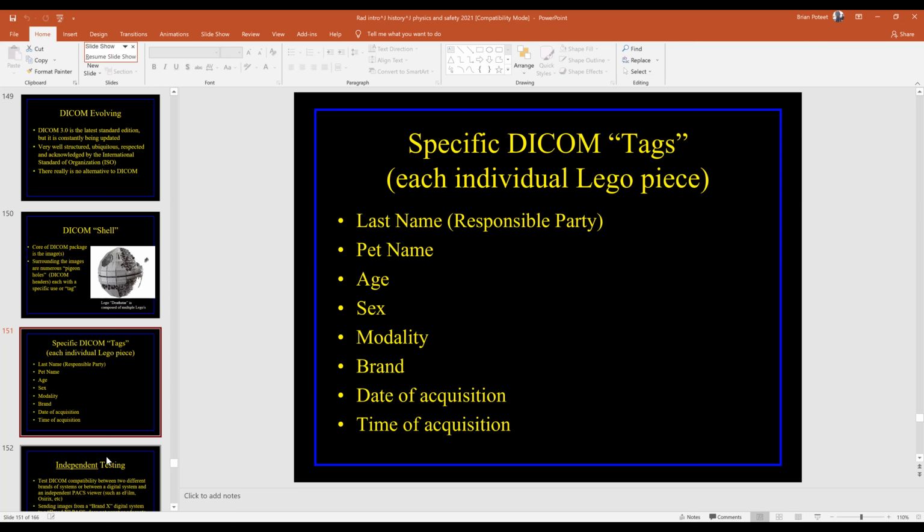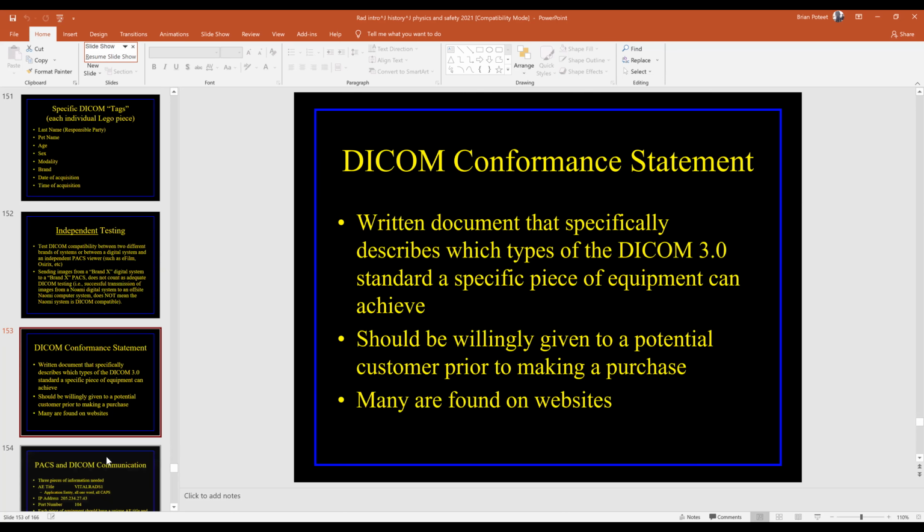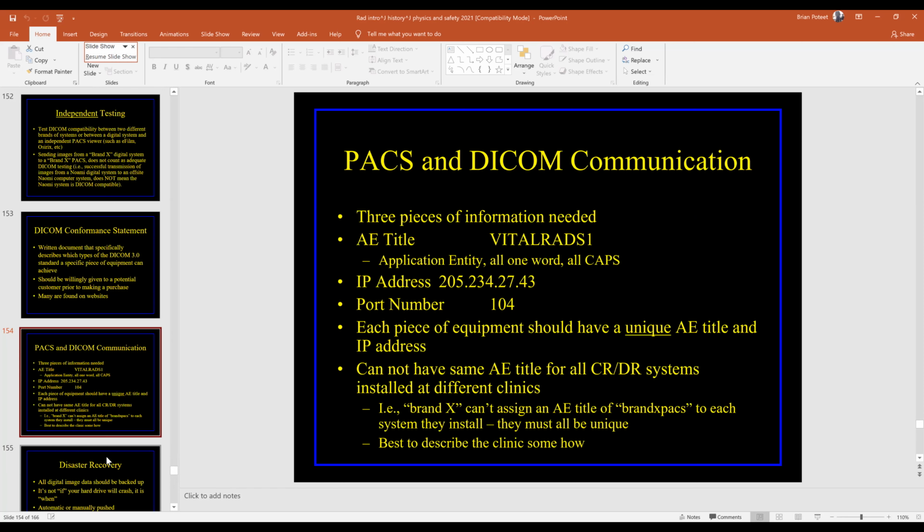Okay, so DICOM is a method to send digital images, and it's kind of funny. The acronym stands for Digital Imaging and Communications in Medicine. Now you think that's really not right, because it would be DICOM, but I think they figured out they can't call it that. Okay, you don't really need to know any of that.